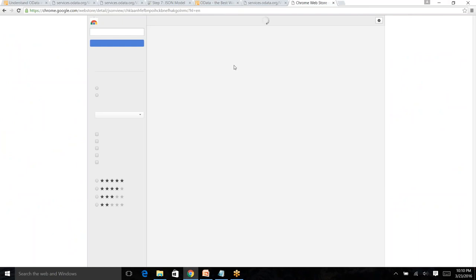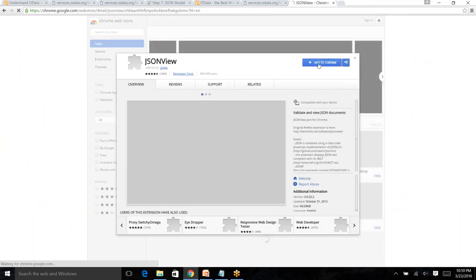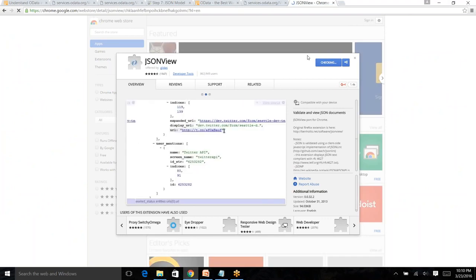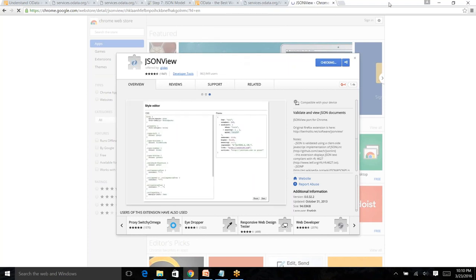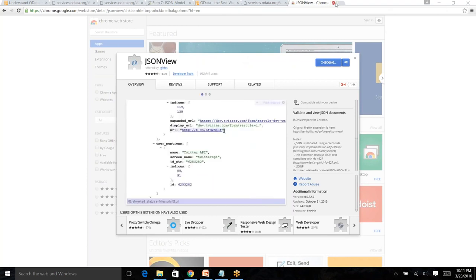I'm going to add this extension to my Chrome browser so that it will be displayed in a proper format. So I say add extension. Okay. So now I have added this JSON view extension to my Chrome browser.